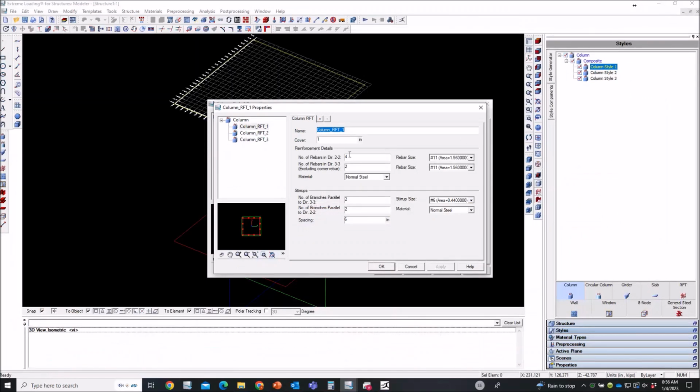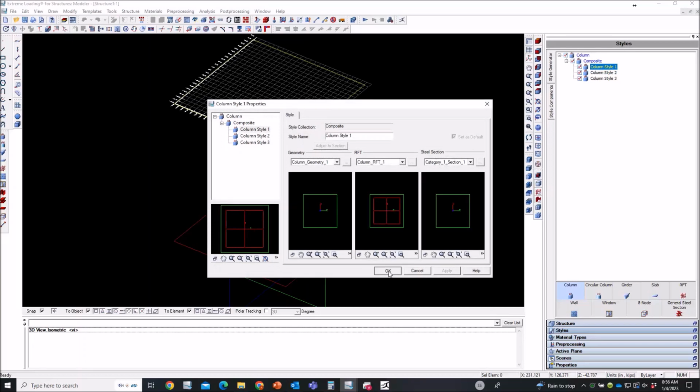So I'm going to put this information in here, just put the cover first, and we will put here 3 bars with number 8 area and 1 bar in the other direction because we are excluding the corner bars with a material of normal steel, and the number of branches in each direction for the stirrups is 3, spaced at 8 inches on center with an area of number 3, and apply and OK and OK.